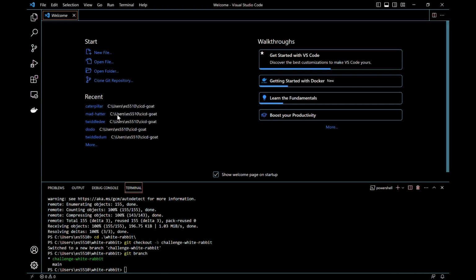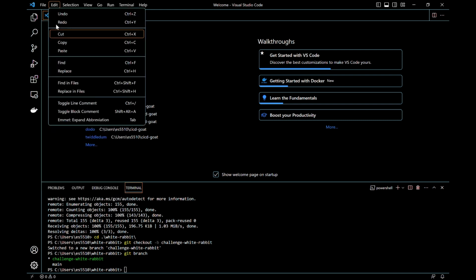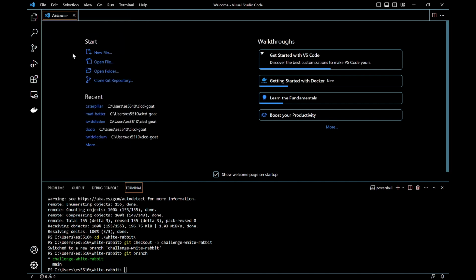To make changes to the Jenkins file, you will first need to go and say open folder, and wherever you have saved your white rabbit repository, you will go find that file, and mine was under my user, so I will go ahead and find that white rabbit folder that I have under my username.